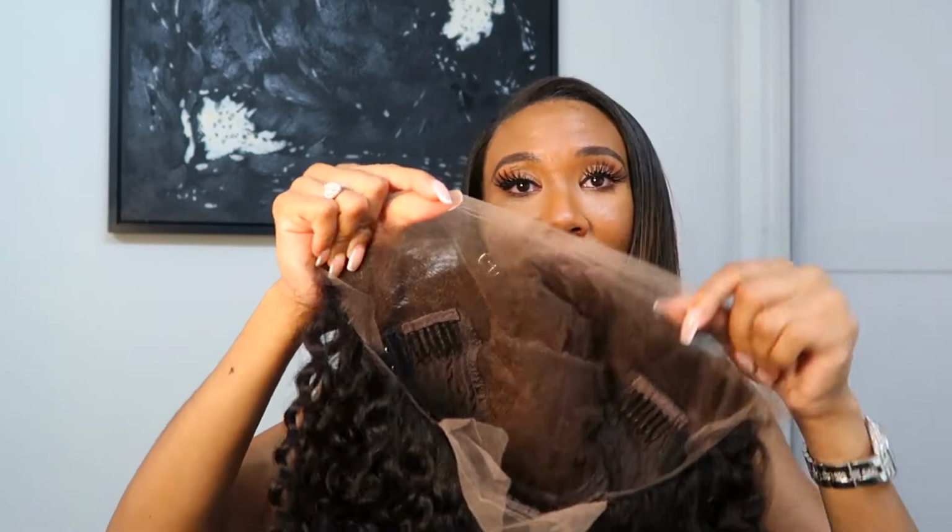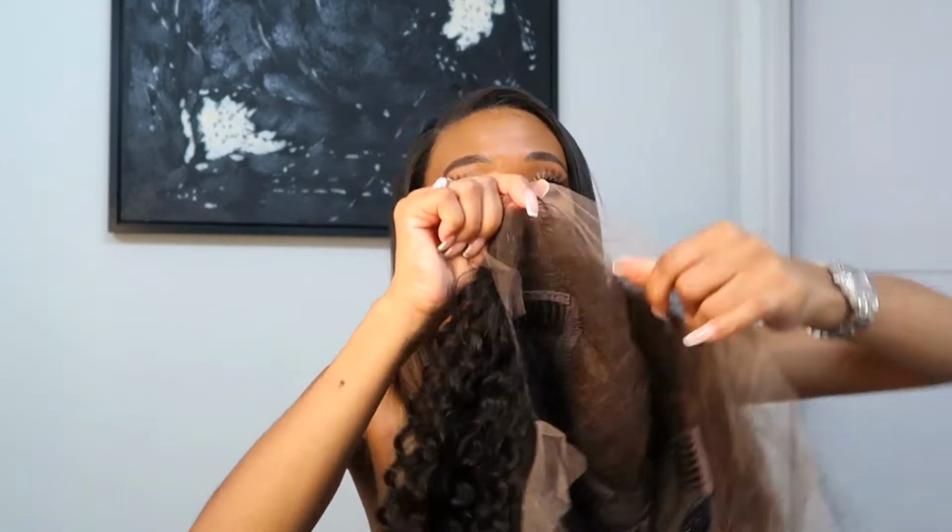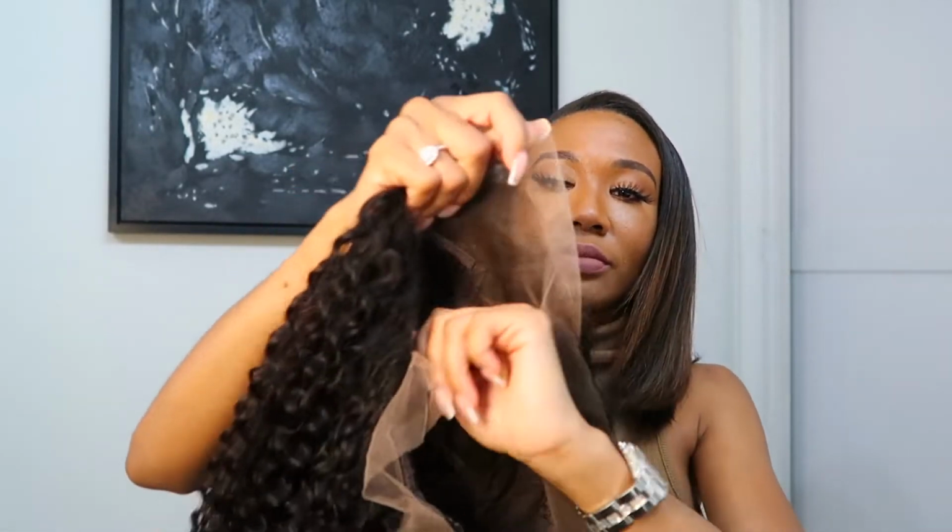But y'all, we're gonna see what this wig looks like in its natural state, everything natural about it. And oh, y'all, so it's already tinted. I love that, because now I don't have to wet the wig in any way, shape, or form.